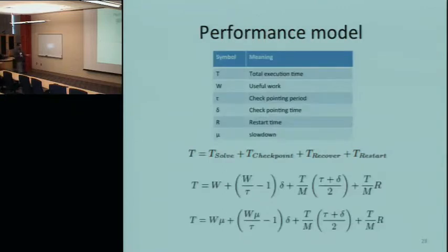And we took the same equation and we incorporated the slowdown due to DVFS in this equation. So basically, if we reduce the temperature threshold, in other words, we are increasing the slowdown. So these red numbers over here, the mu, which represents the slowdown due to DVFS, will increase. But since we are constraining the core temperatures at a lower number, the mean time to failure will increase. So basically it all boils down to a trade-off between how much is the cost of the increase you are getting in the mean time to failure.